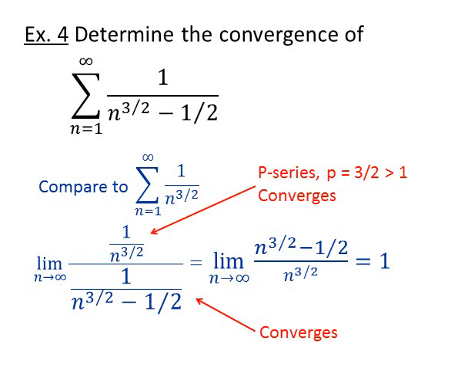Now, if you didn't like the way that I used the comparison test in example 1, when we were showing convergence of 1 over n squared minus 5, you might find a limit comparison to make more sense to you here. This concludes the lesson on section 12.4, the comparison tests.